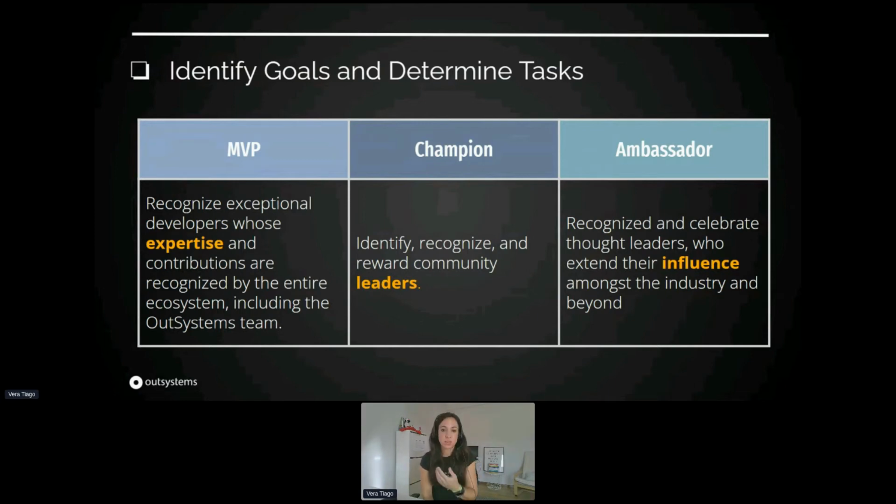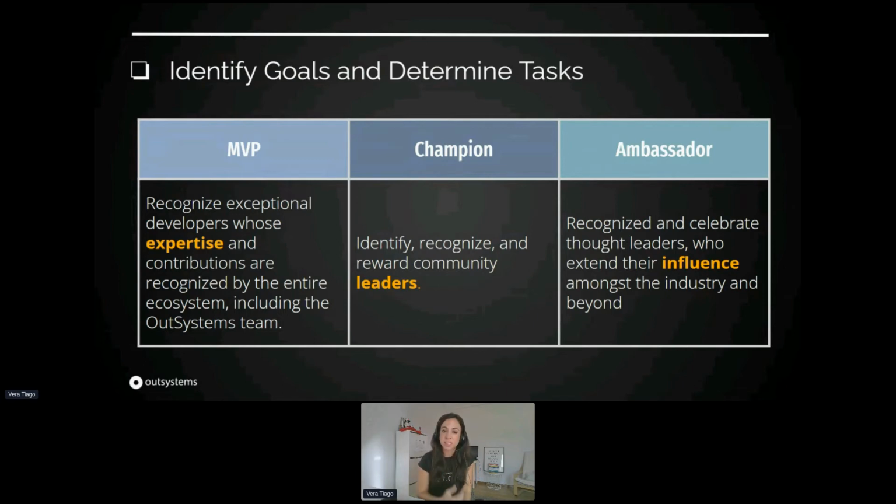Then we have the Champions program, which is about rewarding the most enthusiastic members, the ones that actually want to help and do something for the community. So they are present on forums, they organize meetups, they speak at events, so they do a bunch of things.